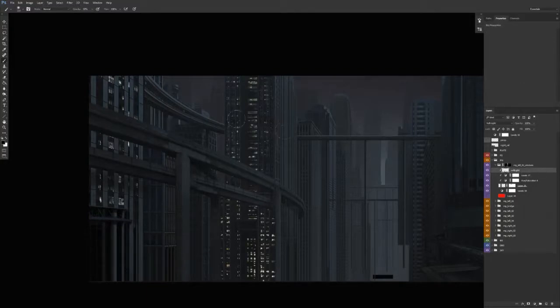Maybe bring down the highlights overall and then go back in and paint that white soft light in there to punch up different windows here and there.